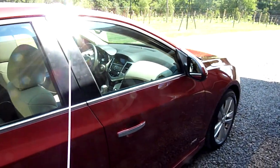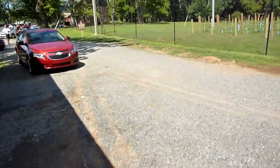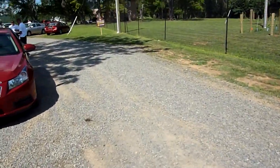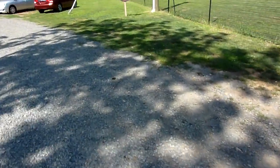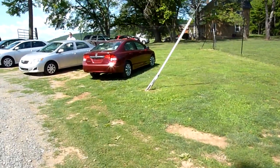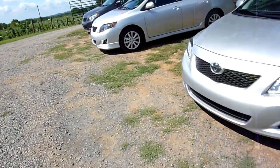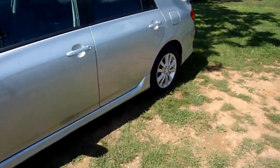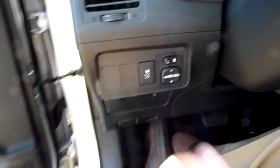And we've got some other models here we can maybe quickly sneak in, hopefully, and take a look at while nobody else is around, and give you a brief example of what I'm talking about. If, for example, you've got the Civic over here, and then you've got the Corolla here. This is the Corolla that I drove earlier today, and you can look at what I was telling you about. The controls, for example, the clock is down here, really hard to see. Mirror adjustment back here.